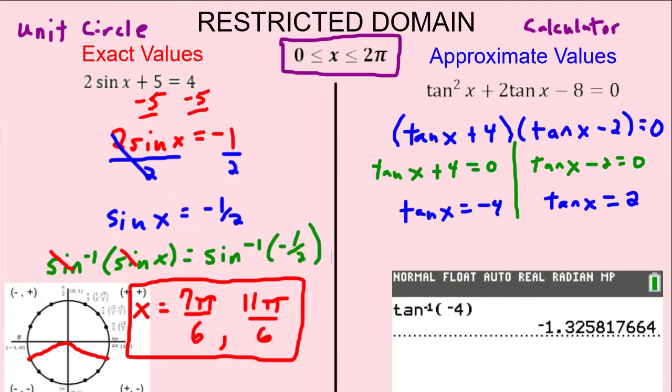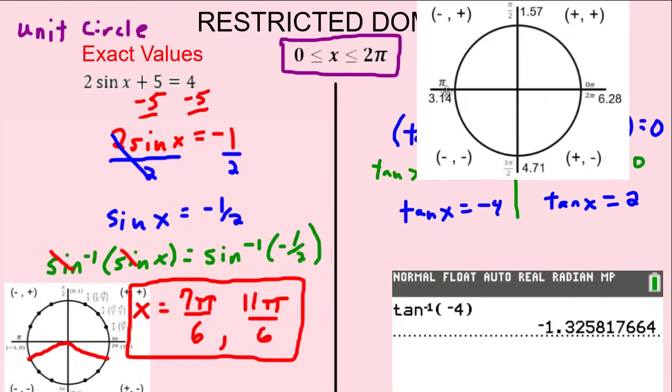What does this mean? Okay, I know the exact values aren't on the unit circle, but we still need to go back to the unit circle. I made this little handy-dandy guy here where I just put the decimal equivalent. So pi is 3.14, half pi is 1.57, just so I know what I'm talking about. Because remember, the calculator is only going to give you tangent in the first or fourth quadrant. In this case, it gave us fourth quadrant because that's where tangent's negative. So it's something like this, -1.32, like that.